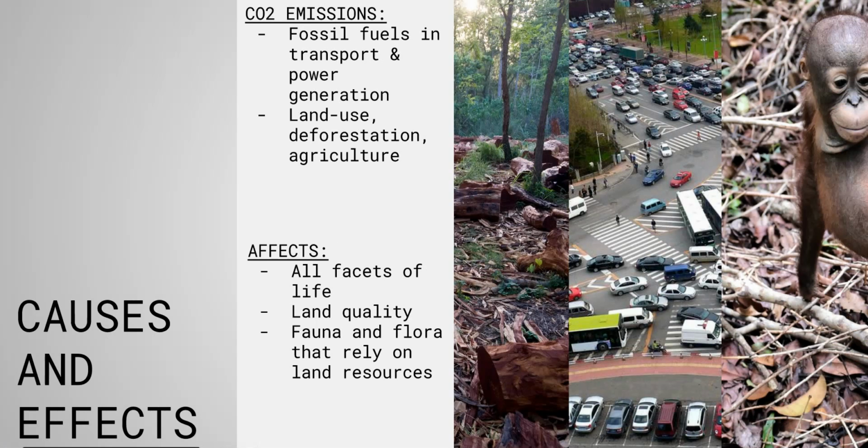Carbon pollution is mostly created by the burning of fossil fuels for electricity production. This is then followed by transportation and the industry sector. Land use is another large producer of CO2 emissions, such as deforestation, degradation of soil, and land clearing for agricultural uses. Carbon pollution has the ability to affect a whole range of living things, from the environment to animals, ecosystems, biodiversity, and people. Generally, one small thing being affected first can then cause a massive roll-on effect, impacting on a whole range of ecosystems and other forms of life.